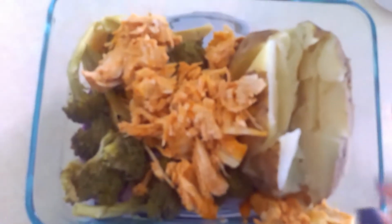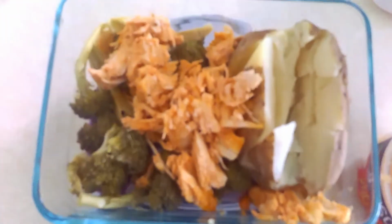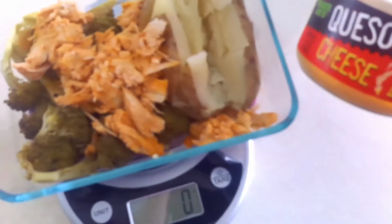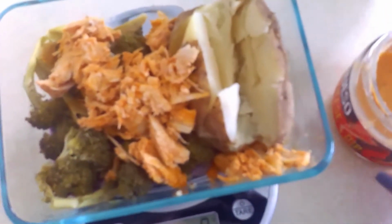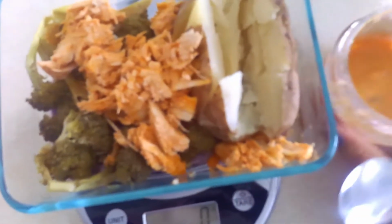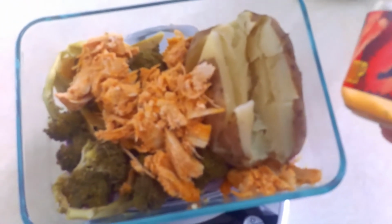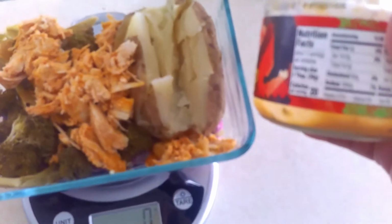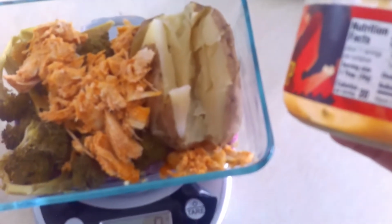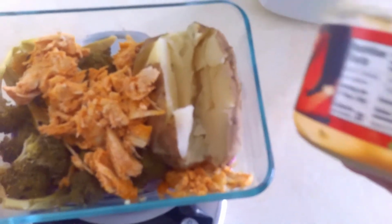I just love it because it keeps it super warm. I put it on the scale because to my potato, I'm going to add a little bit of this queso cheese dip from Trader Joe's. I really like this one because it tastes really good, but the macros on here are really great too. It says 2 tablespoons is the serving size. That is 30 grams. It's only 20 calories, 0 fat grams, 4 carbs, and 0 protein. So I'm going to put some of that.